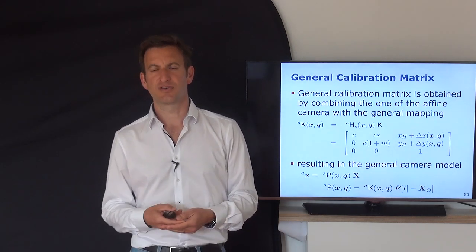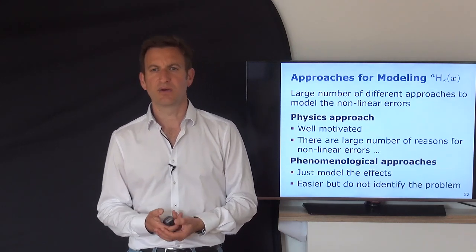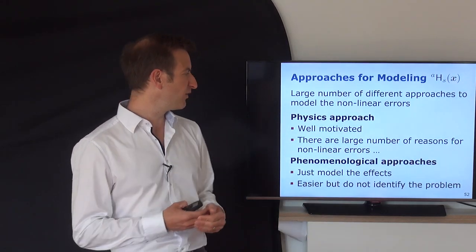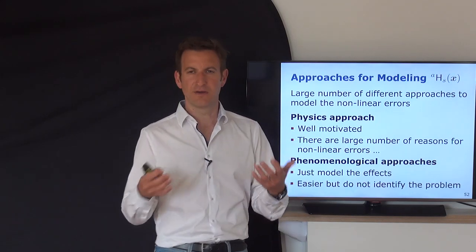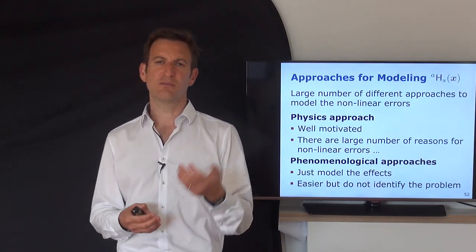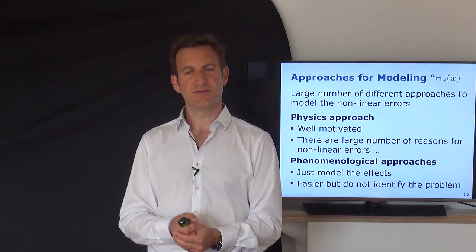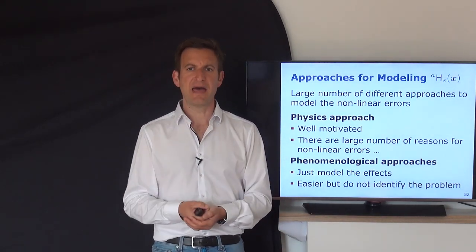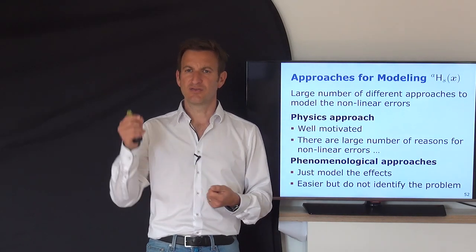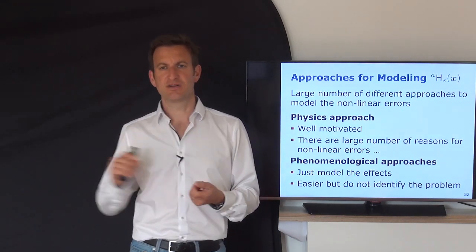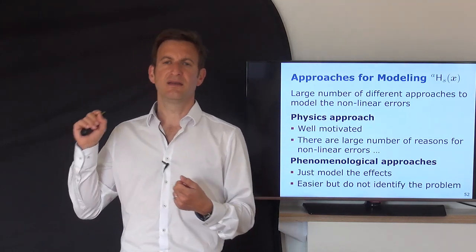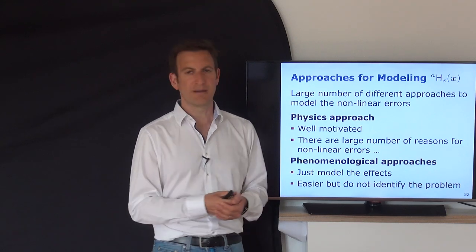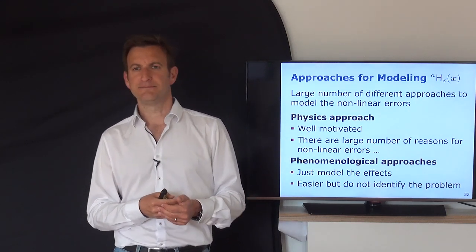There are different approaches for how this can be estimated, and we want to group them into two different groups of approaches. The first one are the so-called physically motivated approaches. These are approaches which are very well motivated from physics. So I'm trying to describe the errors with a more compact math, and then trying to take the different effects that could occur into account, and then use the parameters that I get from those physical models and add them to my process over here.